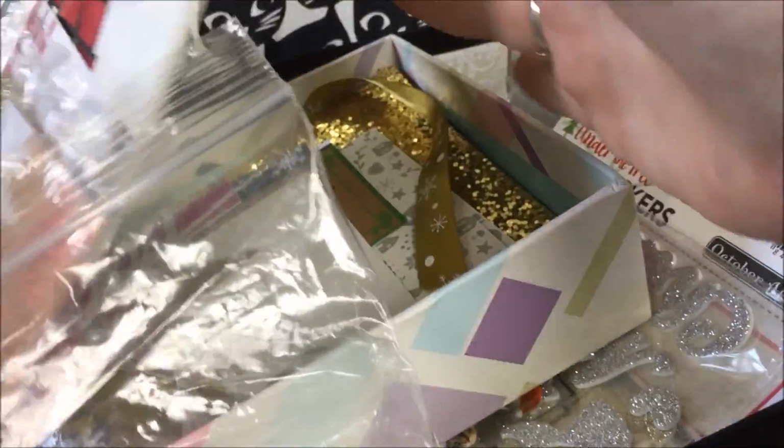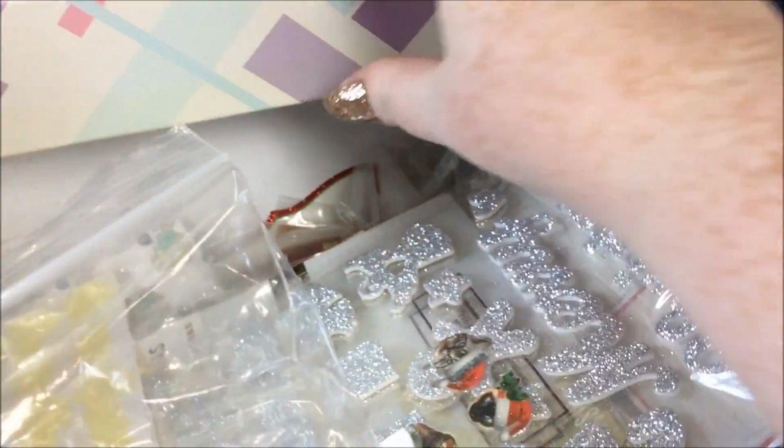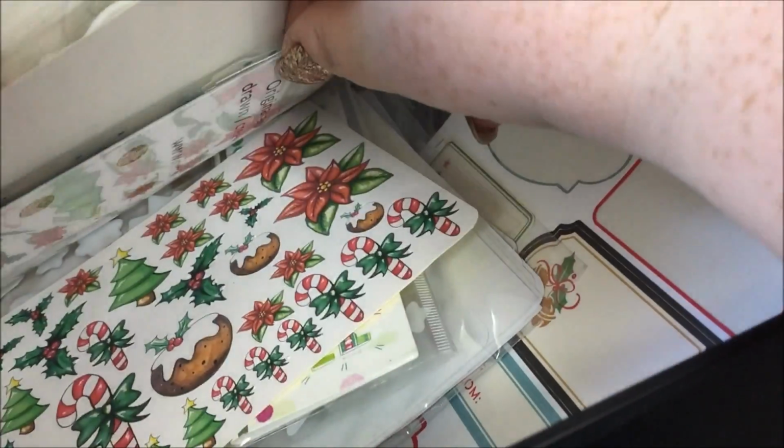This box has some more non-Trimcraft embellishments and stuff from last year that I meant to journal and never did. Some embellishments. There's last year's stickers that I made with my own doodles. Lots of things in there.